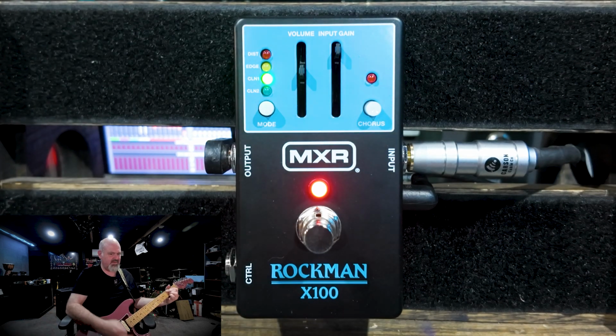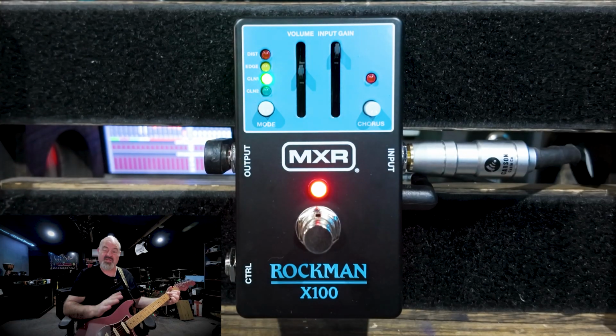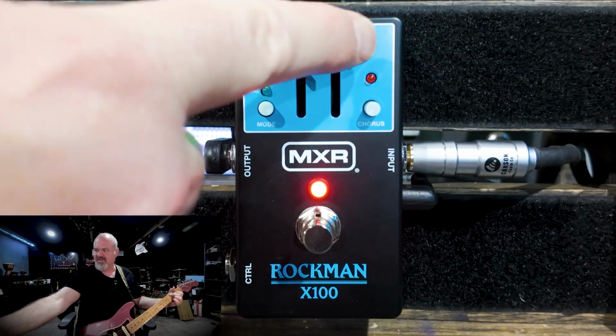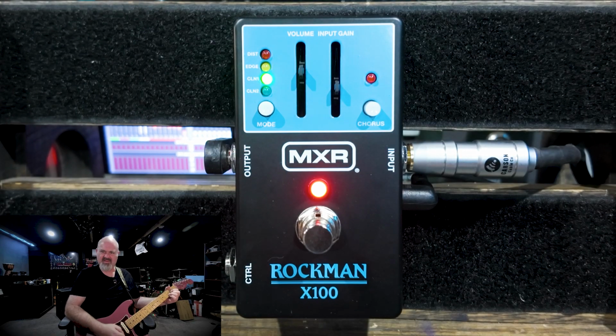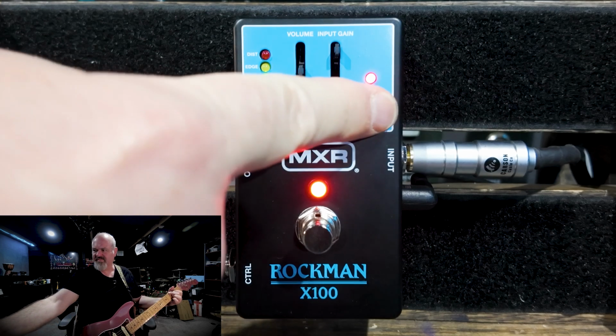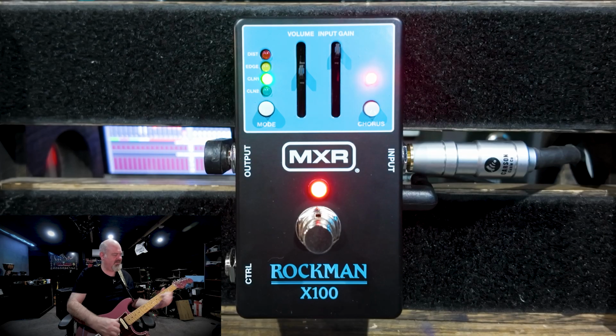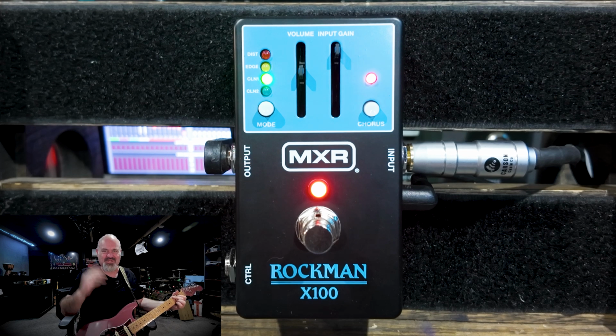Alright, turn the chorus off. Super compressed. Much quieter than my original single, so I'm using it to boost a lot. It really is a lovely sounding. So clean. I'm back down in second position now. This is the fourth position. There's so much top end, so much jangly high frequencies.